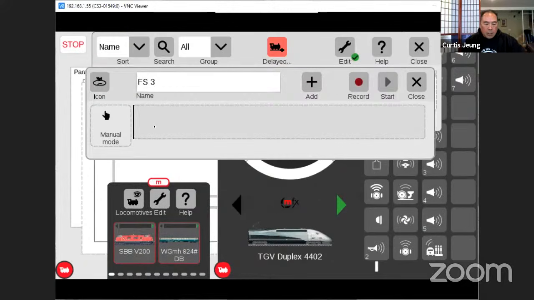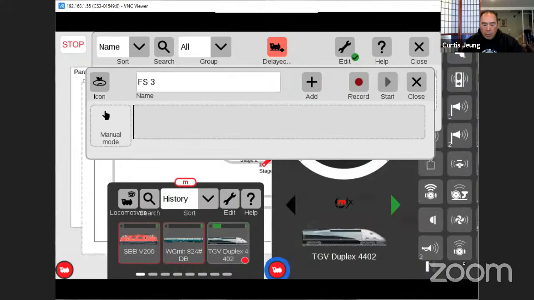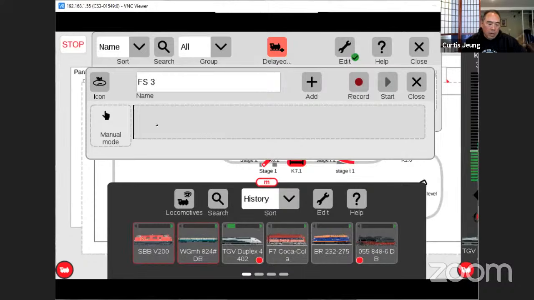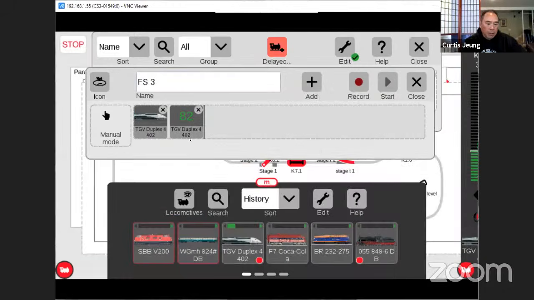It's just easier to... bad move. It doesn't work that way. When you want to add a locomotive, you drag it in from the bottom. That's your locomotive inventory. You have a single step. If I open that up, that just tells you what locomotive, and it has 0 delay. It's better to add delay than deleting delays.